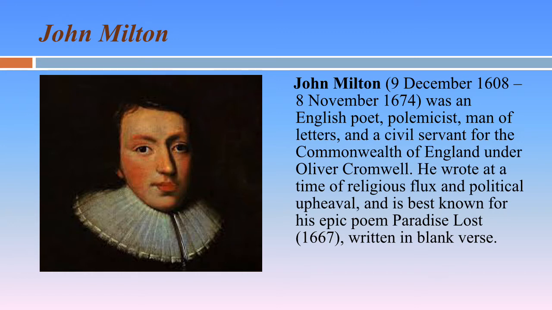He visited France and Italy, and would later mention this meeting in his book Paradise Lost. In 1639 he returned to England, and the years between 1640 and 1660 were the second period of his literary work, during which he wrote mainly revolutionary pamphlets. Most of them were written in Latin because Milton wanted Europe to understand that the Puritan revolution in England was not mere rebellion, but the only force which could give the people rights and freedom. Milton had very weak eyes, and in 1652 he lost his eyesight completely. With the Restoration of the monarchy, Milton was discharged from office and his pamphlets were burned. He moved to a small house near London and devoted himself to the writing of poetry.